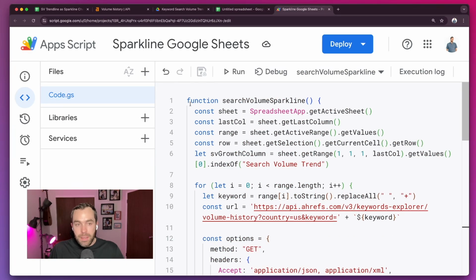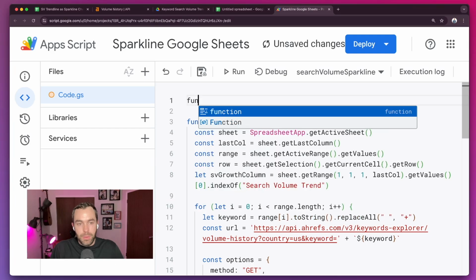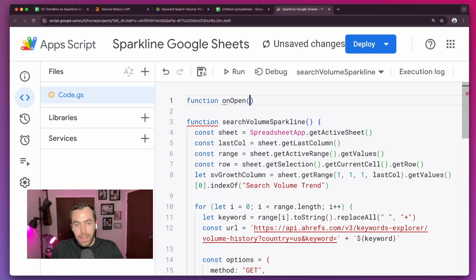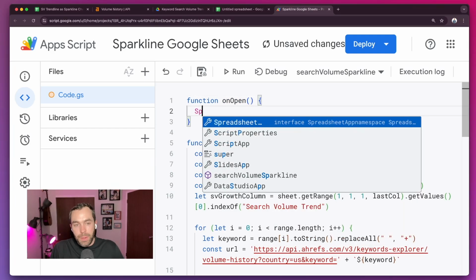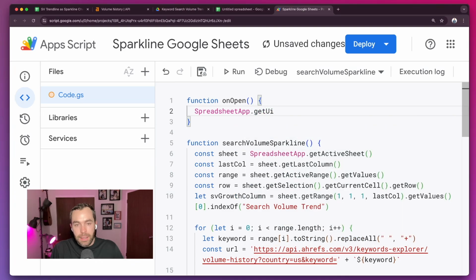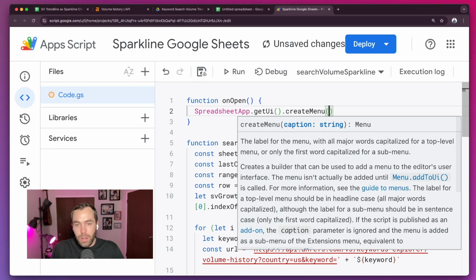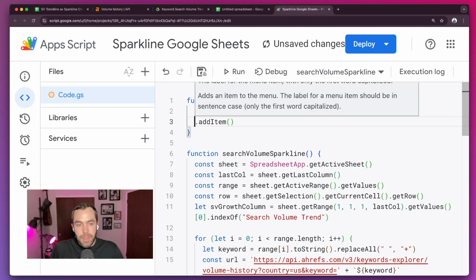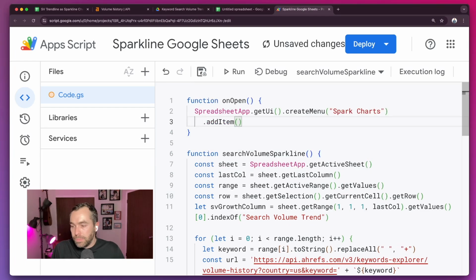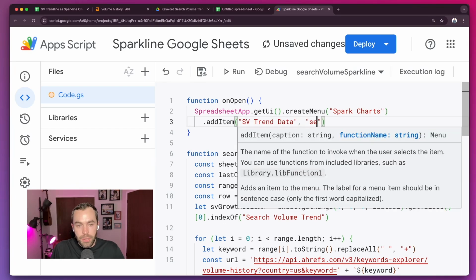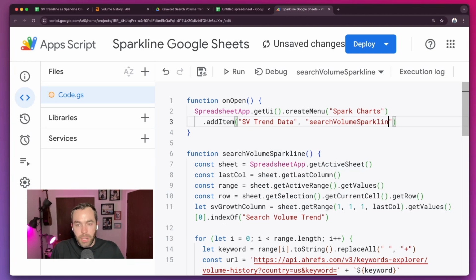And as always, I like to add helpful functions like the onOpen, where we could get the UI, create a menu. We'll call it Spark Charts dot add item. I like to tab that in. We'll say search volume trend data, and the function we're going to call is search volume sparkline.